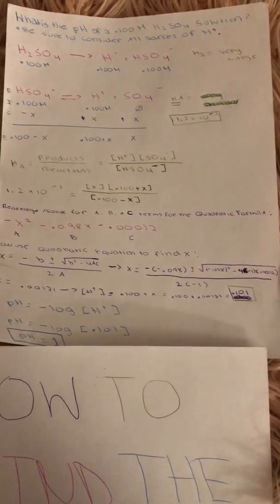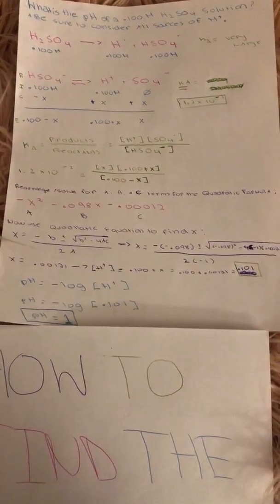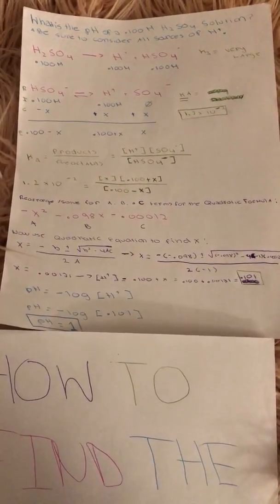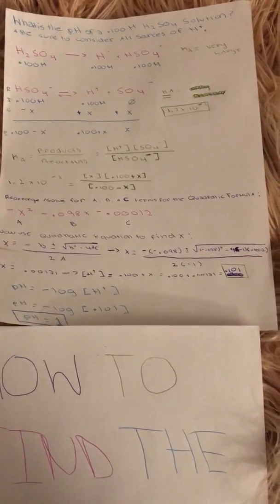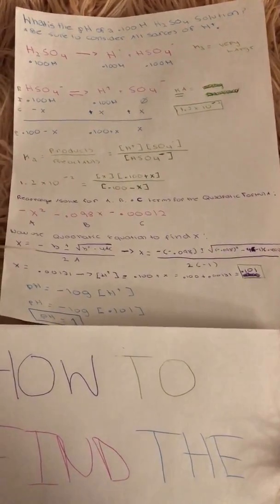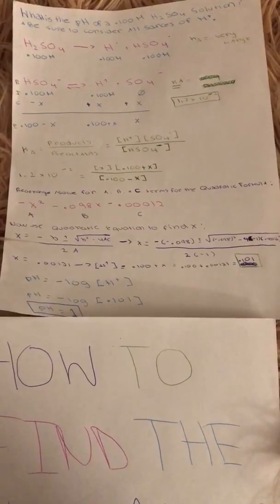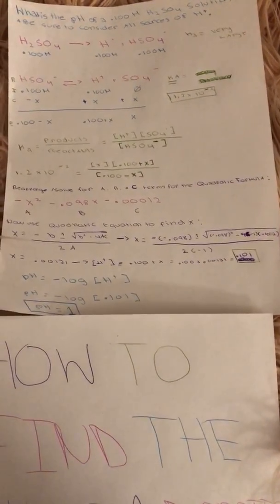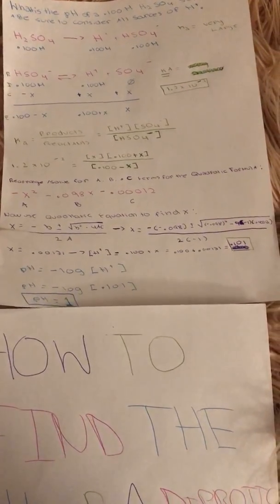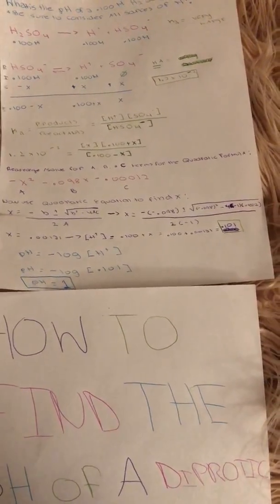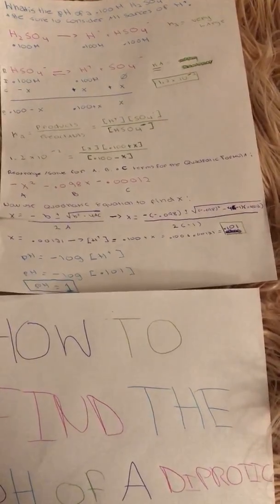So overall, remember that sulfuric acid is a diprotic acid, and that for any diprotic acid, it will have two dissociations, the first of which will be the strong acid, and the second of which will be the weak acid. Whenever you're dealing with weak acids, you need to set up a Rice table in order to find the concentration that will represent both of these sources of the H+ ion, which you will then use in order to find your pH once you take the negative log of that.